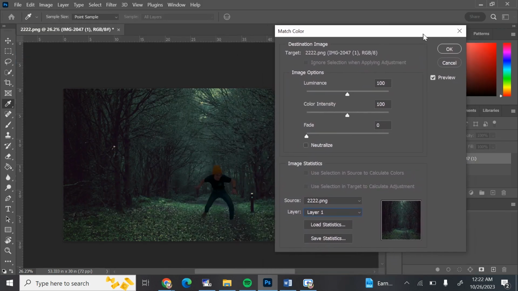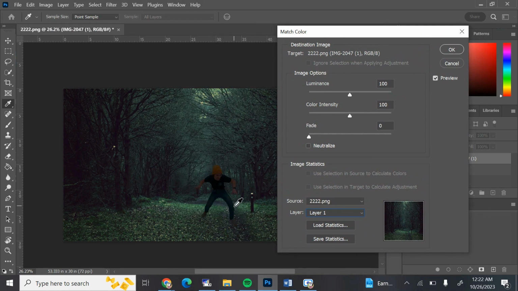And what this is doing here is it's replacing the colors of Andy with these colors in the background. And so we want to use these 3 sliders to make it look just right. So fade fades those colors from the original colors to the replaced colors. So I might do it somewhere right here in the middle. Luminance is how bright Andy is to how dark he is. I'm going to put that somewhere right in the middle.